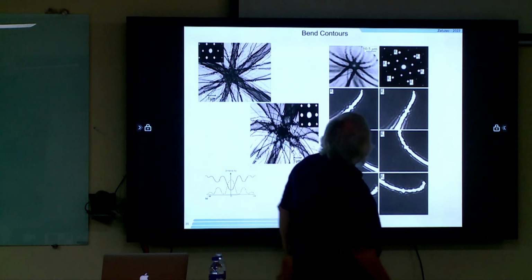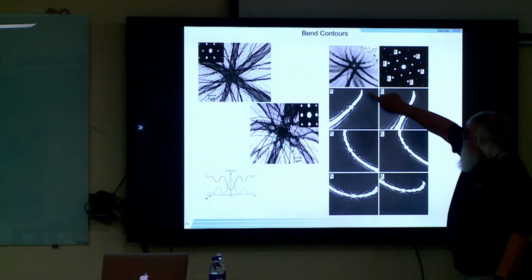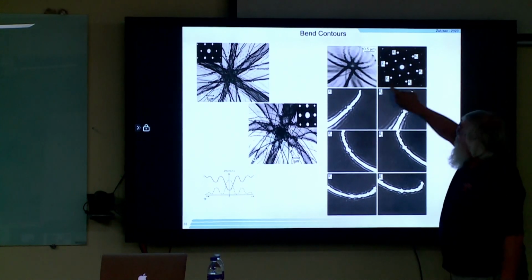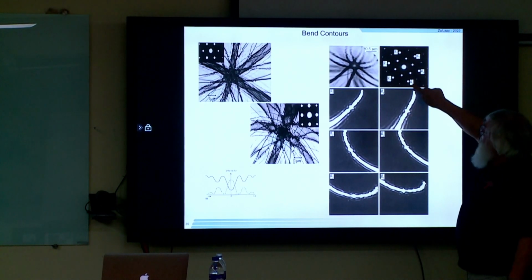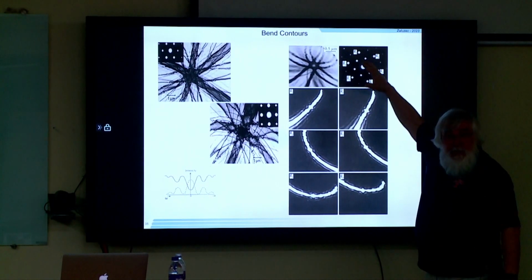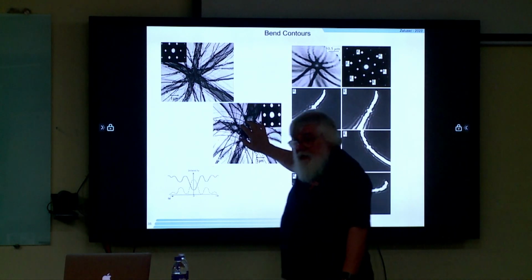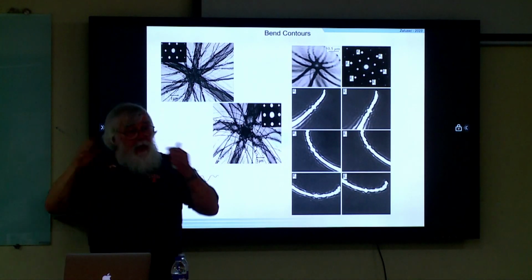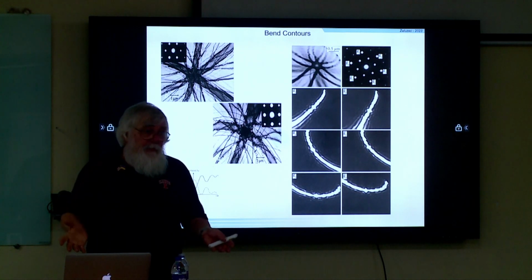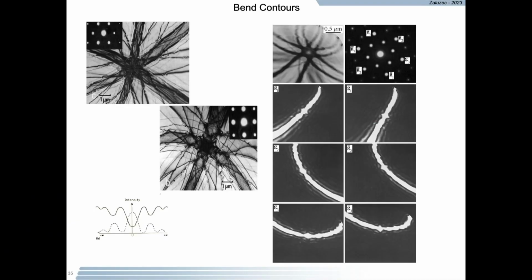Where are we here? I can't see, I'm too close to it. But you notice each one of these contours corresponds to a specific reflection. G2 is that one. So we can see something about the crystalline solid. It's important to recognize them. I actually use these. If you have a lot of bend contours, you know your sample's distorted. If you have only a few, it helps you get close to an orientation, because you don't have to go back and forth between an image and a diffraction pattern.